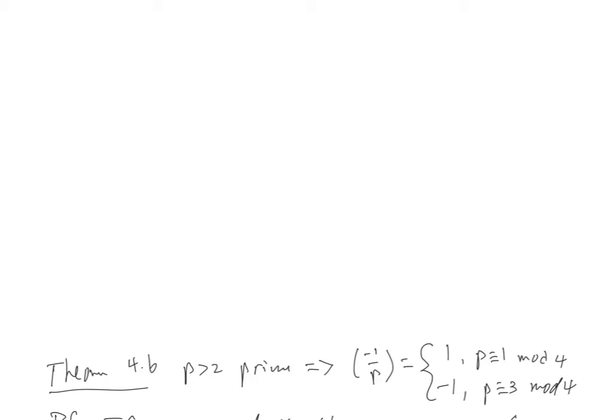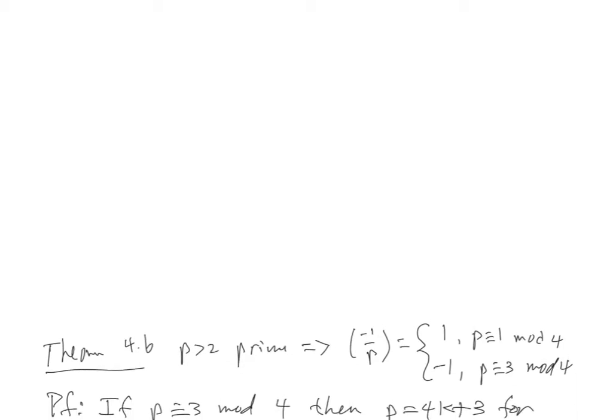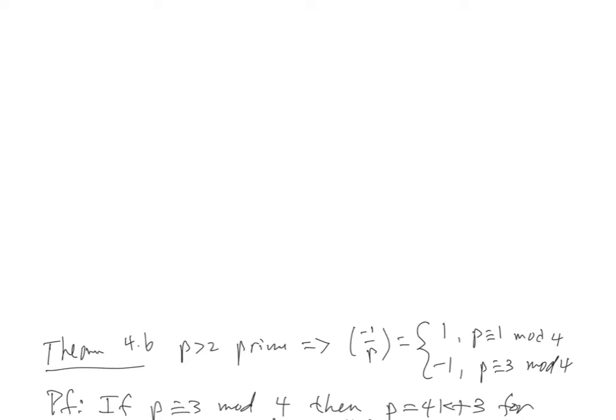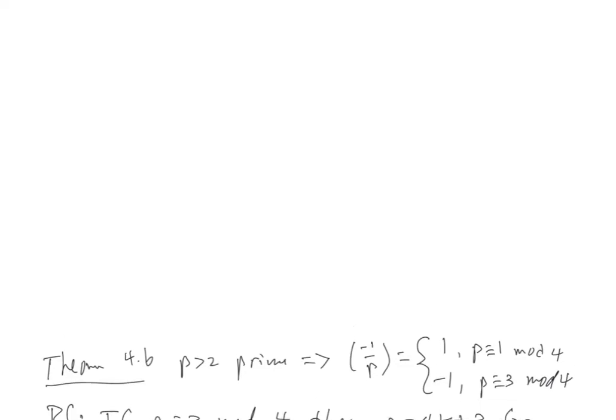So the theorem, I think it's 4.6 in the textbook. It says p is an odd prime, then minus 1 over p is equal, a very simple statement here. In fact, it's easy to prove given the power that we have available. Minus 1 over p is equal to 1 if p is congruent to 1 mod 4, and negative 1 if it's congruent to 3. So a super easy to use assessment. Of course, all odd primes fall in one of these 2 categories, and a nice easy breakdown. If it's in the first category, congruent to 1 mod 4, then minus 1 over p is equal to 1. That is, minus 1 is a quadratic residue.